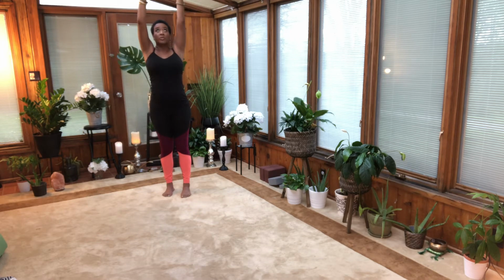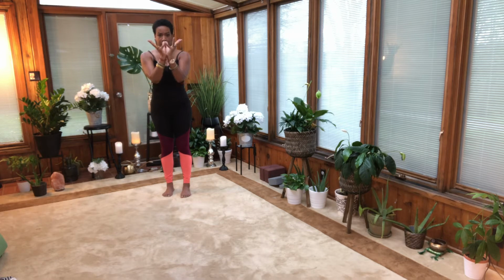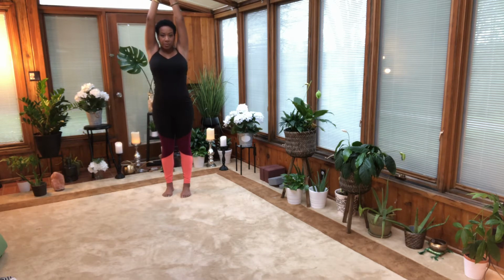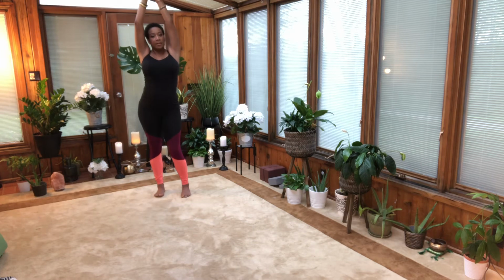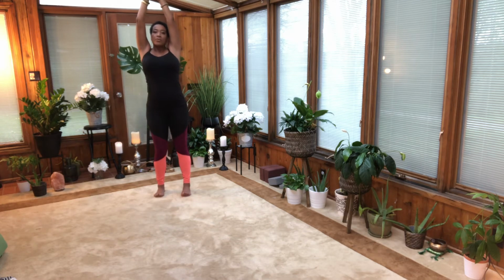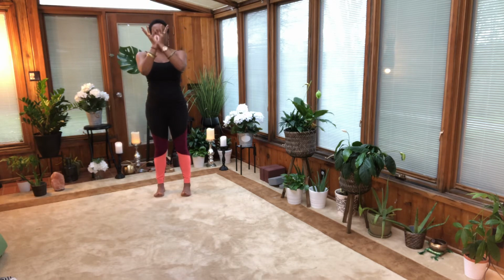Now is where we draw our hands together into lotus fingers. So they're going to be pinkies and thumbs together. Palms are opening up like a vase. And above you, you're gathering in those things that you were imagining earlier. That peace, healing, love, forgiveness, whatever it is that you were gathering in earlier, you're going to draw that in to your heart center.